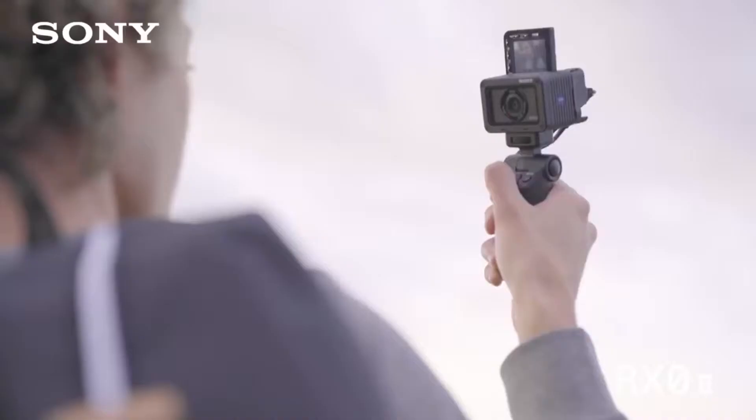With a GoPro, you could lose it and it wouldn't hurt that much. And also, that flip-out screen — while it's useful for selfies — it actually feels like an Achilles heel to me for this device. Because what happens when you break it on a wave, or mount it on the handlebars of your bike and it breaks, or you fall while it's mounted to your wrist and it breaks?